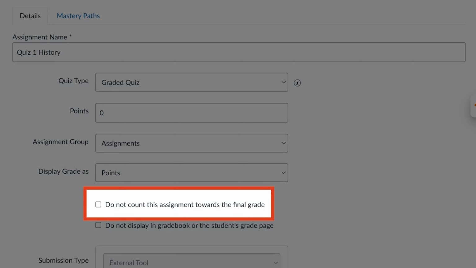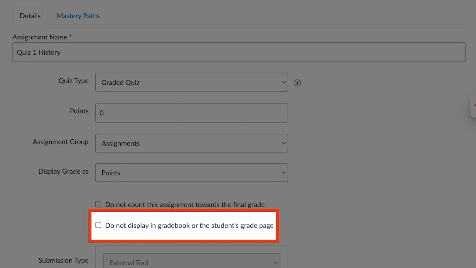So for example, if you set the total points on this page to 50, but build a quiz with 10 questions worth 1 point each, the quiz itself is out of 10 points, but it's worth 50 points when graded. If a student gets 9 out of 10 questions right, that's a 90%. Their final gradebook score will show as 45 out of 50, still 90%. And if your quiz is worth 0 points, say for an ungraded practice activity, you can choose not to display it in the gradebook or on the student grades page.